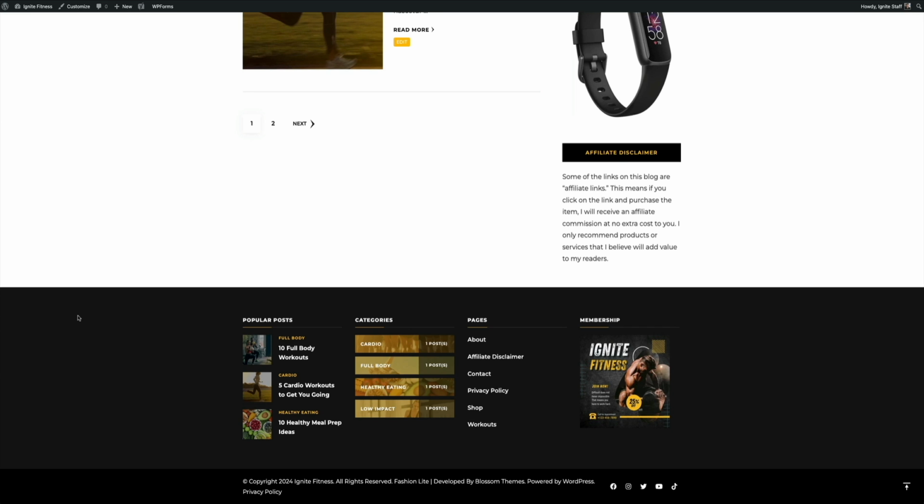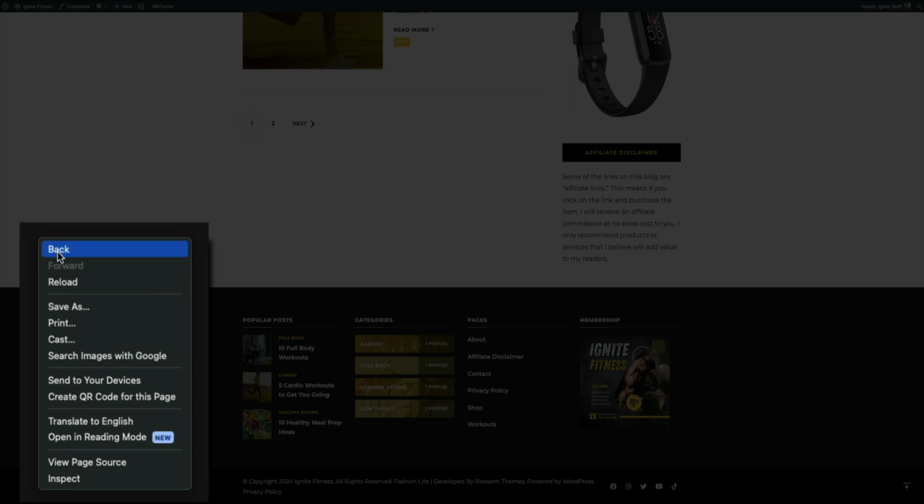So first things first, we'll need to access the CSS. And one way to do that is to inspect the element. This little trick lets you examine the source code of any web page and gives you some insight as to how the page is built. Now I'm using Chrome, and to inspect the element, you'd simply right-click on your mouse on the page, and this will display a pop-up menu, and then from that menu, select Inspect.